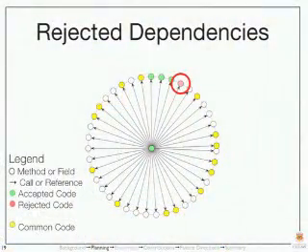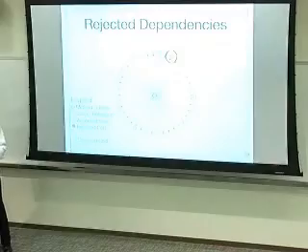So the next thing the developer is going to do is go through the dependencies and find a dependency that they don't want to reuse. Say, this is not relevant for my task at all. This has something to do with BitTorrent, and I don't care about BitTorrent, so I'm going to reject this dependency.